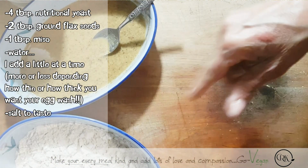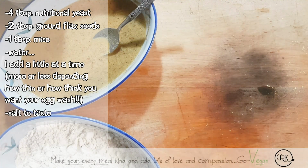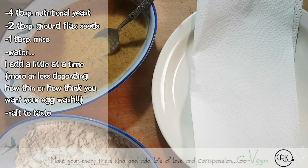So I'm gonna push this aside. I will add a little extra water there because it will get thicker on me. And I'm gonna put the pods on here because I wanna be able to drain the water out.